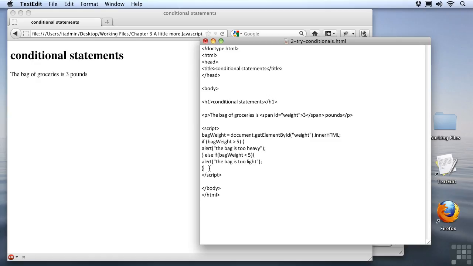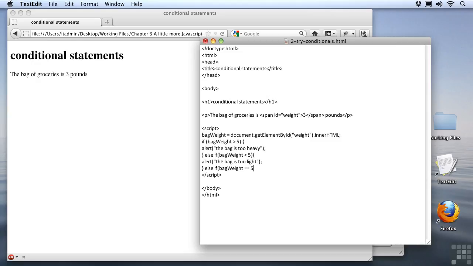Now we can add another else statement at the bottom, or another else if. In this case, I'm going to write else if, and I want to know if the bag is exactly equal to 5. And the reason I wanted to write this one is that it might look a little bit weird to you, because I'll write it like this. Bag weight, and we're saying if it equals 5. Well, normally you would use an equal sign for that. But remember, in JavaScript, equals assigns things. So we would actually change the value of bag weight. We're going to use a different operator that signifies equivalence in the program, and that is equals equals. This is how we test for equivalence and make sure we don't assign a variable.